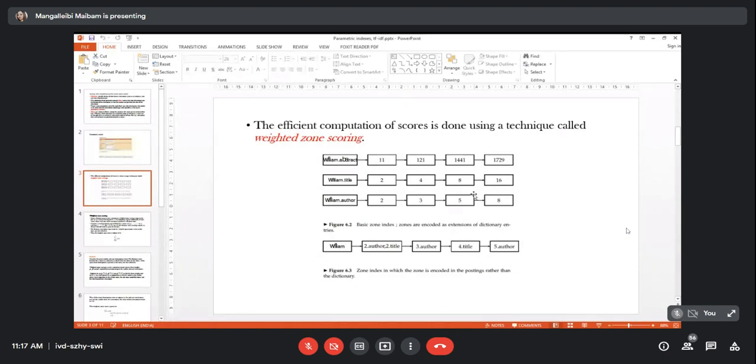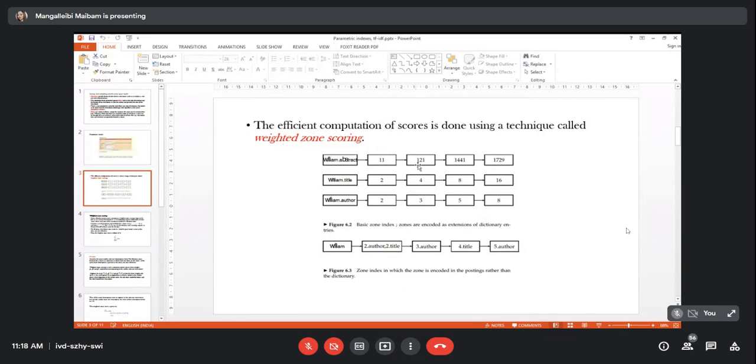So we have William.abstract, William.title, William.author. This is where we represent the index, and this is known as a zone index. A zone index is useful for an efficient computation of scores. The calculation of scores using this technique is known as weighted zone scoring.